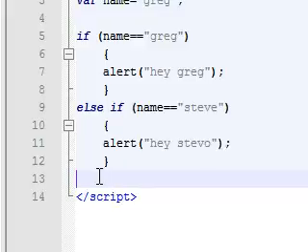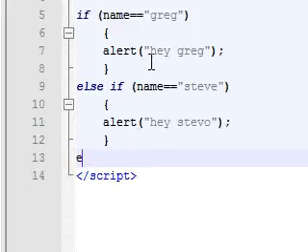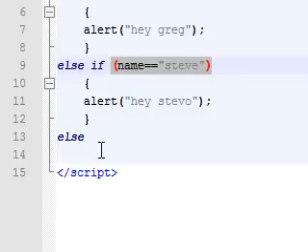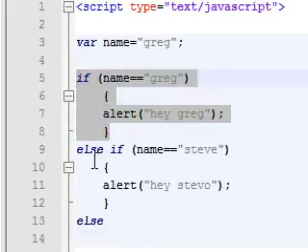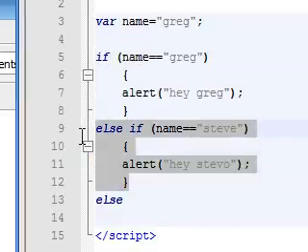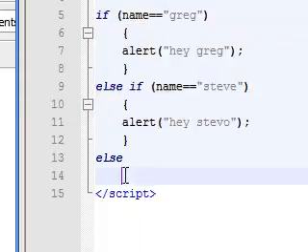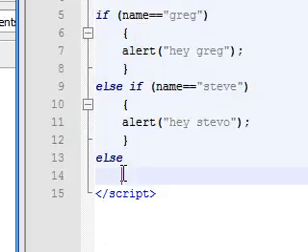But any time you want to end your else if statement, you end it with the syntax else, and you don't need any condition like before, because this already knows, alright, if we run through this and it isn't true, then we're going to go to this, and if it isn't true, and if we get through all of this, then we're going to execute the else statement. So that's the automatic condition that it puts in for itself. If none of these are true, that's when we're going to execute the else statement.